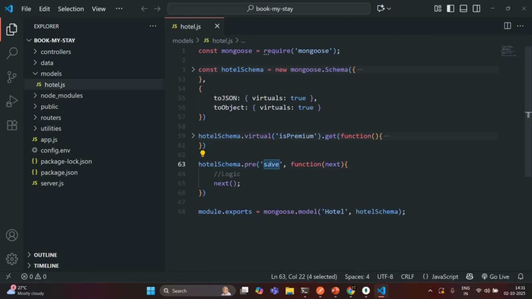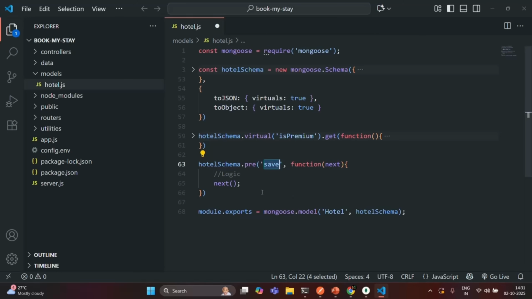Here, since we are creating it for the save operation, that means this pre-hook which we are creating is a document middleware. In the same way, if I specify validate here, for validate also, it will create a document middleware. If I use init here, for that also it will create a document middleware. Okay, so looking at the operation name only, we can tell whether it is a document middleware or a query middleware or an aggregation middleware.